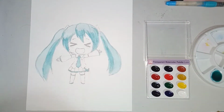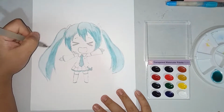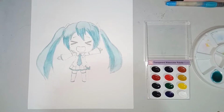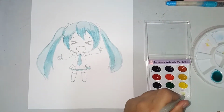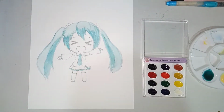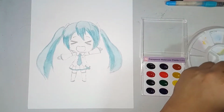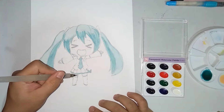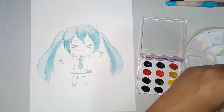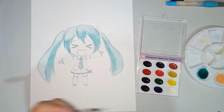And let me talk a little bit about the packaging. It looks like a CD box, a mini CD case. And it's actually very handy if you want to travel around and you want a good watercolor set. I definitely recommend this one. I bought it for around 400 pesos at National Bookstore. In US dollars, that would translate to around $9 to $10, I believe.